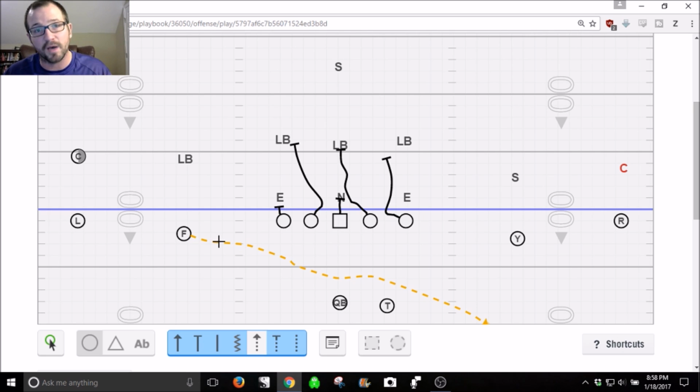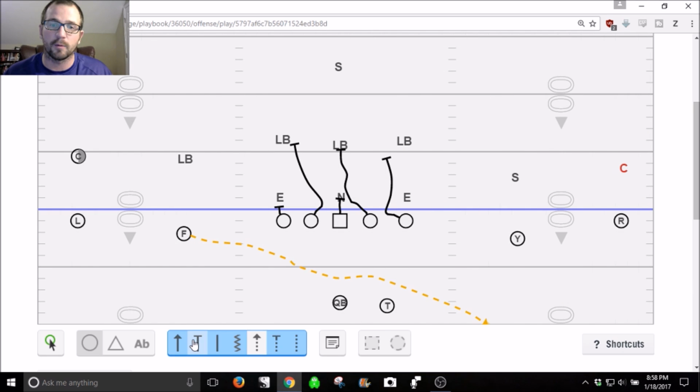And he wants to time up the snap when the F gets in the B gap. Once he gets in the B gap, the ball is snapped, and the F has still got his forward momentum. He is still going. He should clear that quarterback, be about a foot in front of the quarterback, and then he is going to bellow out as in a key screen. Or if you remember in my previous videos when we were in 2 backs and he would go in fast motion, he's in the same spot.